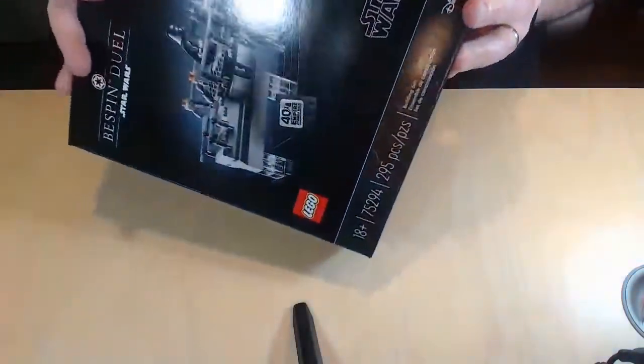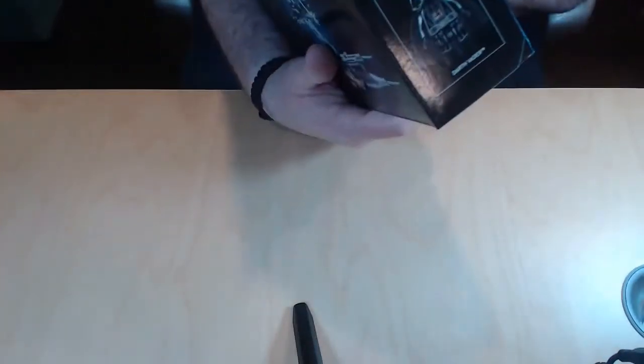And then on the side, just one's there, and then where's the other one? Oh yeah, the actual minifigs you get. So you get two minifigs with it. You get Luke Skywalker and you get Darth Vader. So I'm going to open this up and I'll see you after the knolling.